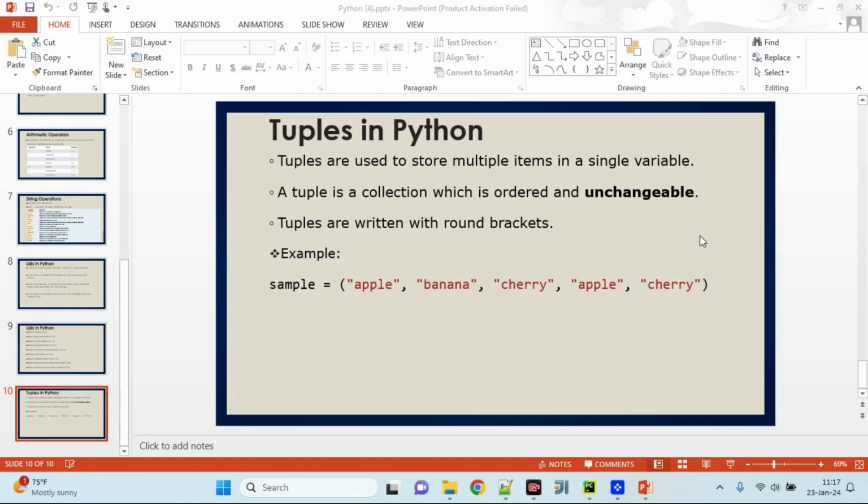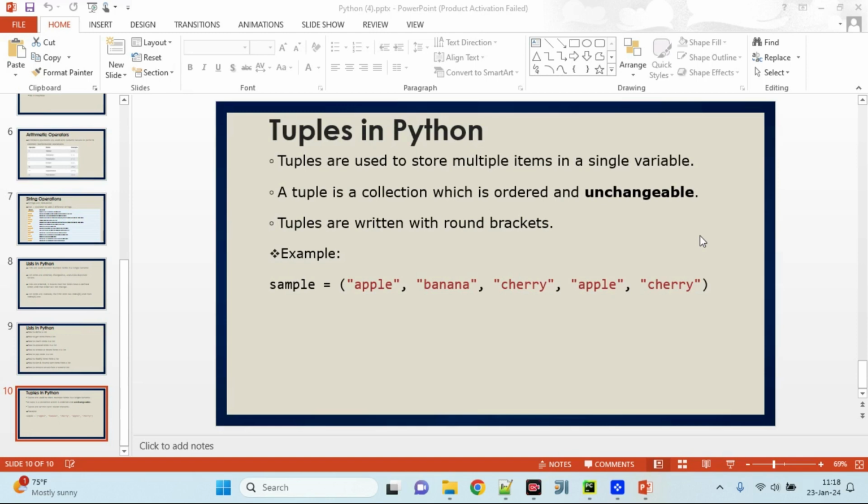Tuples are similar to lists; they are used to store a couple of items in a single variable. In my previous video, we saw declaring a variable and defining the list values inside it. Tuples have the same behavior, but the one change between list and tuples is that tuples are unchangeable, which means the order of items that we define in a variable cannot be changed at all.